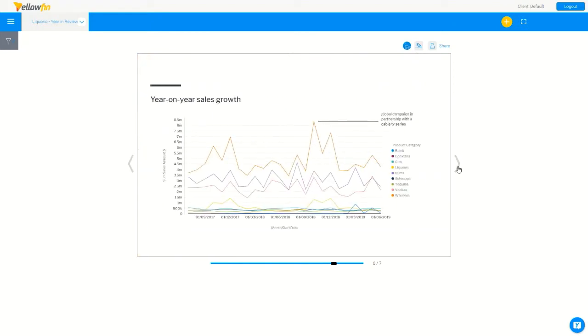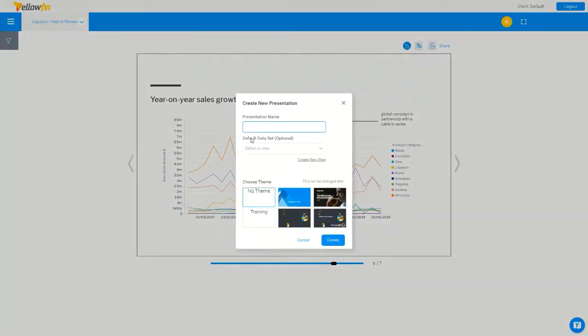Now, again, how do I do that in Yellowfin? So I click on the plus button, and I go to present. I then give my presentation a name. So this will be called monthly. We can select a default data set. Now, this is an optional step, but this is really used for blueprint functionality in Yellowfin. Now, blueprint is where we can create a wireframe for our presentation. So even if we don't have the reports yet, we can still create and design our presentation, and then the developers can take that afterwards and develop the reports and replace them on our dashboard.